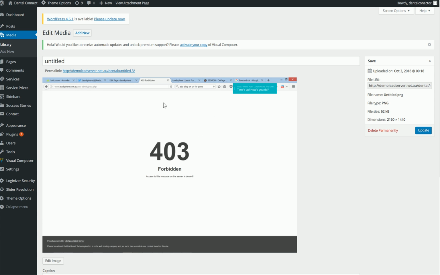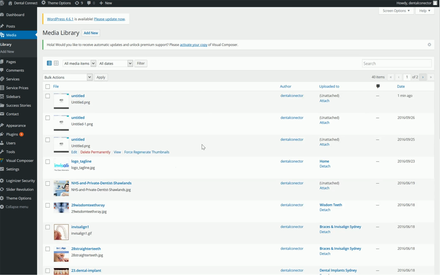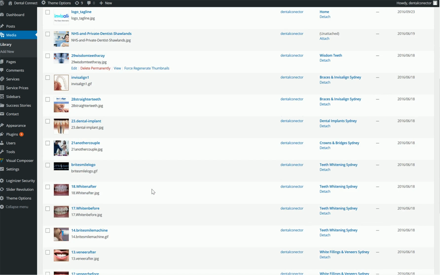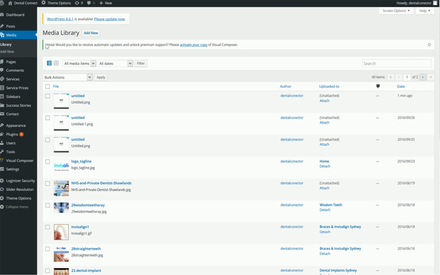But there's an easier way. In case we are modifying a page, directly on the page we can add the photo, so we don't need to worry about that. But in case we want to review all the photos or videos we have uploaded on the website, we can come to this section, right?